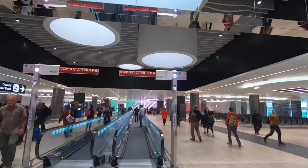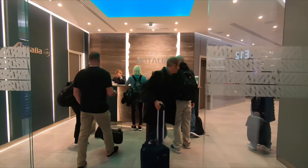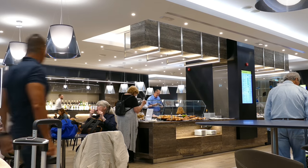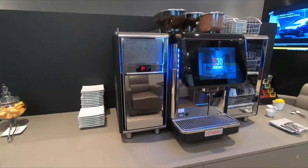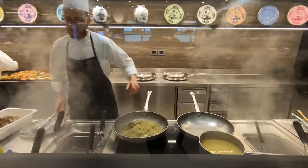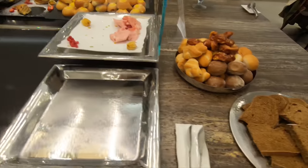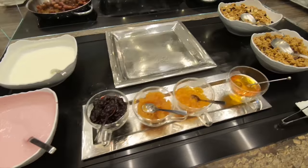Transferring at Rome Fiumicino Airport is very easy. For me there was no additional security check or passport check to endure. Alitalia's flagship lounge, Casa Alitalia, is located at the end of one of the international concourses. Be warned it was extremely busy for the duration of my time there. The lounge has two big positives: I really like the understated interior design and the general ambience is really pleasant. The food offerings are also excellent — there's a live cooking station offering pizza and pasta, and all the food and drink on the buffet looked absolutely delicious. Everything looked appetising and fresh.